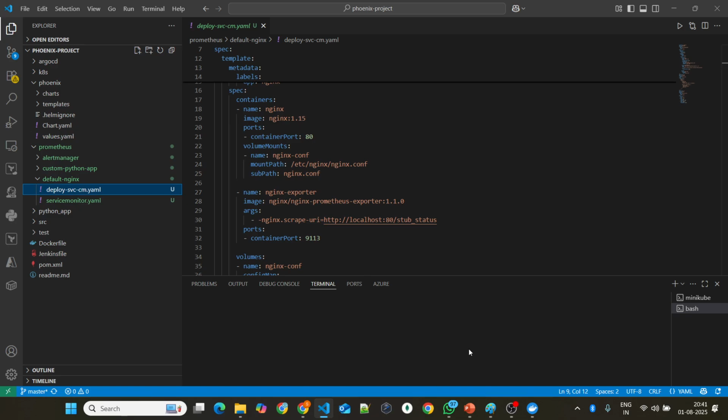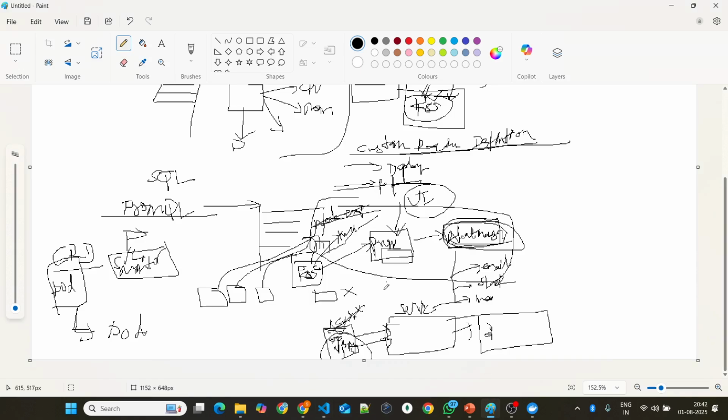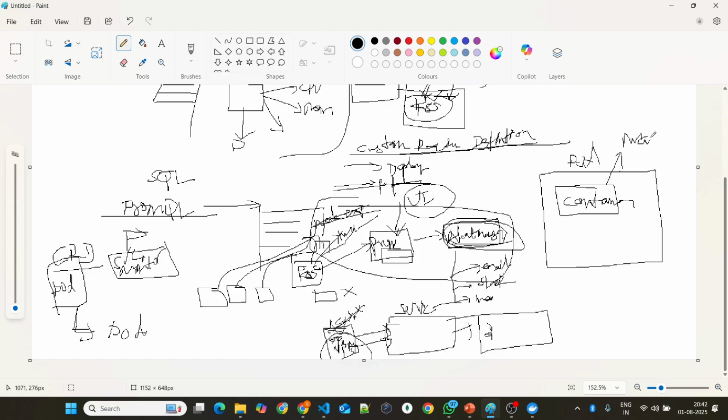In the previous cases, when we were talking about a pod, there was only one container running, right? But in the real-time world, it's not the case. There will be multiple containers running in the same pod. The first container is the main container that runs your application. If your application is running, you have to get some details from it for monitoring purposes, so in parallel in the same pod, one more container is run.